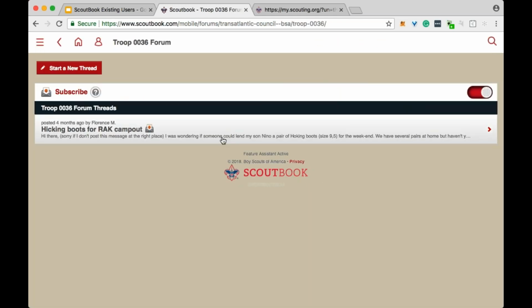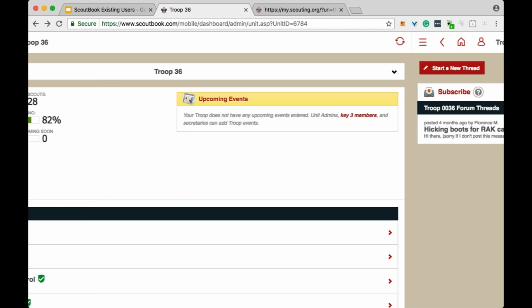This one makes me laugh every time I see it. We had a scout who showed up very late and had never been involved in scouting before and didn't speak much English. And we were going on a hike probably 5 days after he joined. So his mom posted here to the troop forum saying, "Does anyone have any hiking boots he can borrow?" Yes, those are the kinds of things you can post on a troop forum.